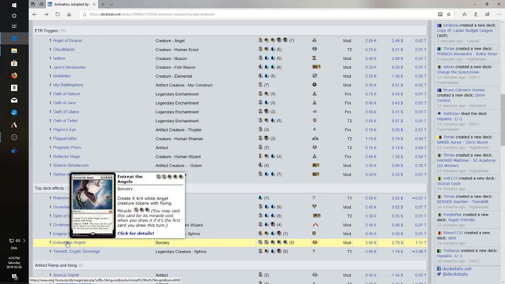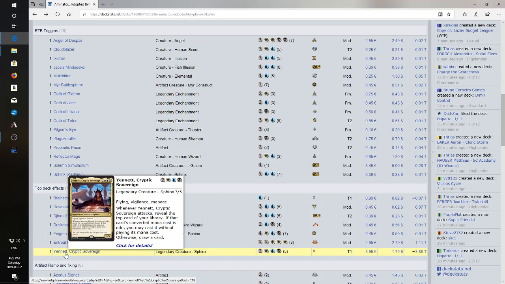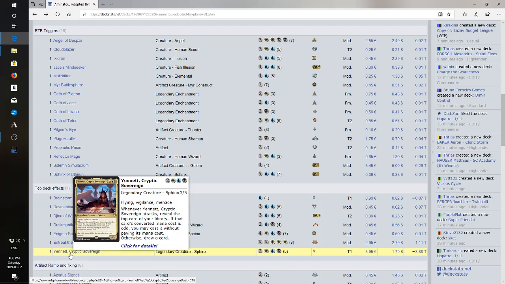Entreat the Angels. White X, because we'll always cast this for its miracle cost, to give ourselves a bunch of flying angel tokens. Angel tokens are just plain good here. And Yennett, Cryptic Sovereign. If the casting cost of the top card of our deck happens to be odd, we get to cast it for free just by attacking with Yennett. And because Yennett is flying and vigilance and menace, it's very likely that he'll be able to attack and come home safe and sound.